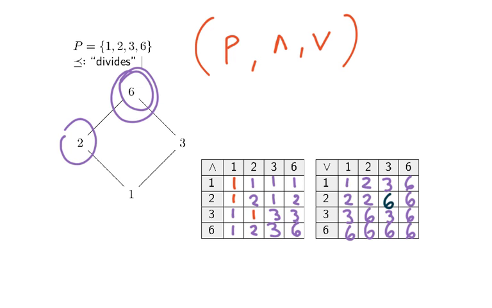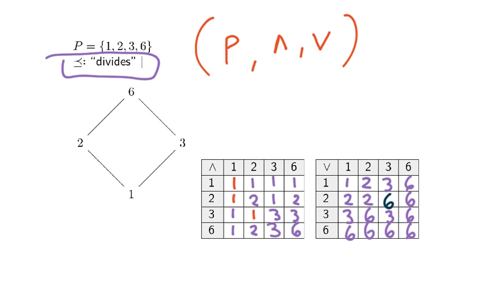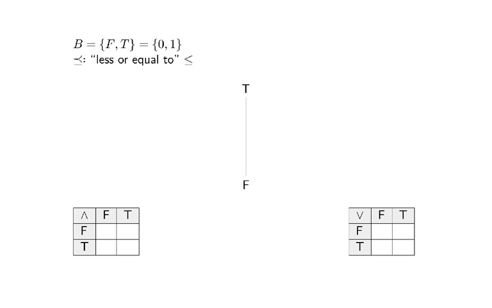So we have a way then to construct these tables for the operations meet and join: either, if we know the meaning, by just calculating the least common multiple or the greatest common factor, or we can do it even without knowing the meaning, if we have the Hasse diagram, by calculating in the Hasse diagram the greatest lower bound and the least upper bound.